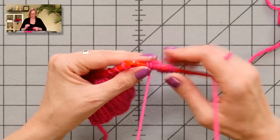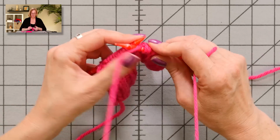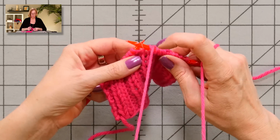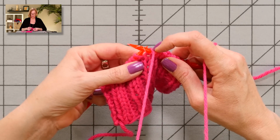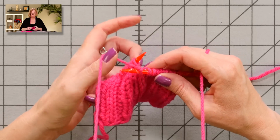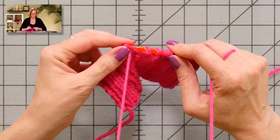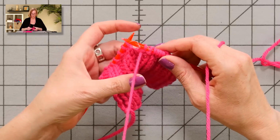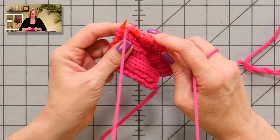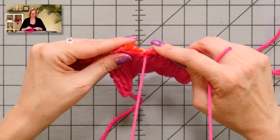Isn't this great? Not letting go of the right hand needle for ribbing, I think, will be a game changer for right-handed throwers. So the yarn is coming over the back of the stitch, over the top of the needle, because I just finished knitting. To purl, I flick it forward and purl. To go back to knitting, I flick the yarn back over the needle, and back to purling.